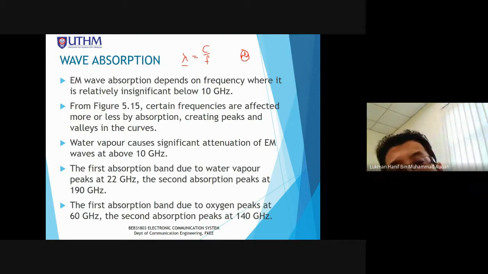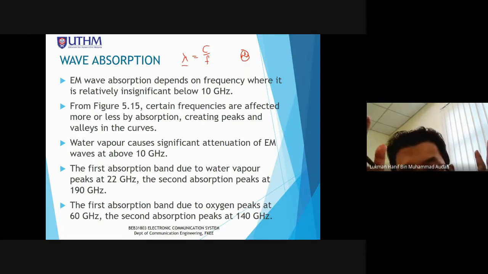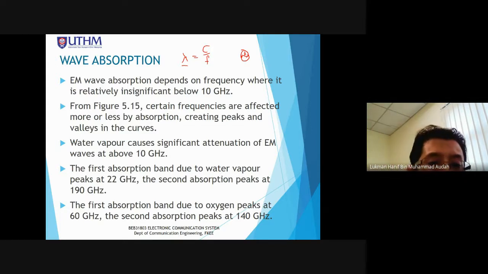Okay, so air hujan sebenarnya dia akan menyebabkan attenuation yang besar, especially untuk frekuensi gelombang yang lebih besar daripada 10 giga. Kalau frekuensi itu lebih besar 10 giga and then ada hujan lebat, maka attenuation itu semakin besar. Ini case macam Astro. Kenapa Astro tidak ada siaran pada ketika hujan lebat? So semua orang marah Astro. Astro kena makilah. Bila hujan lebat tak ada siaran, so semua orang marah. It is actually because of this.